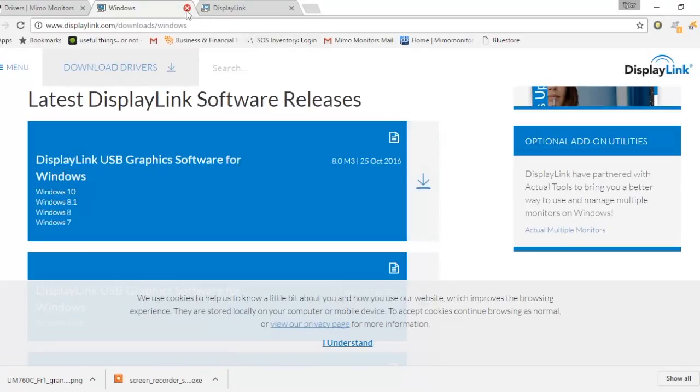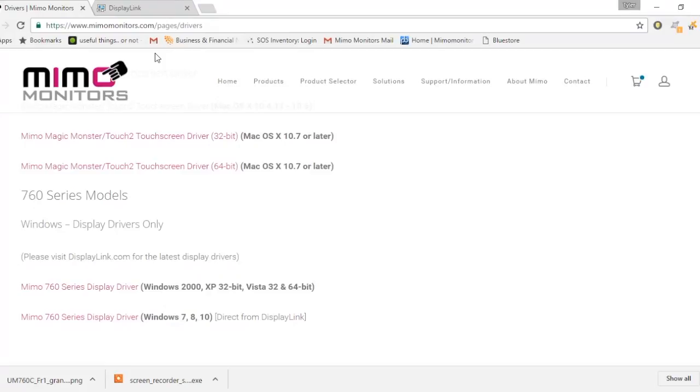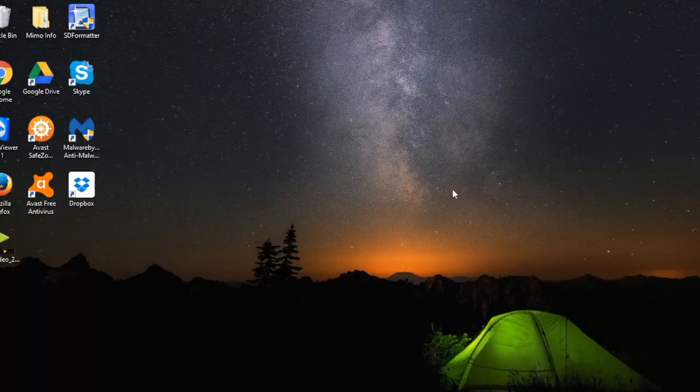Alright. Once I've downloaded that, the good thing about the 7-inch models, the capacitive, is they're HID compliant, meaning they utilize Windows touch drivers. So when you plug it in, it thinks it's a mouse. But what that DisplayLink driver does is it tells the operating system, hey, it's not a mouse or a keyboard, it's in fact a display. So when you initially touch the screen, you'll notice the cursor on my main desktop is moving around. That's because it's not calibrated yet.